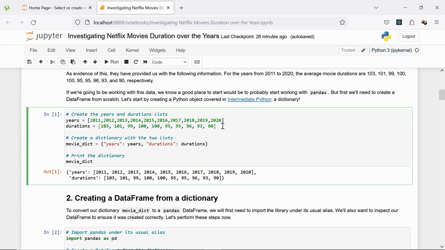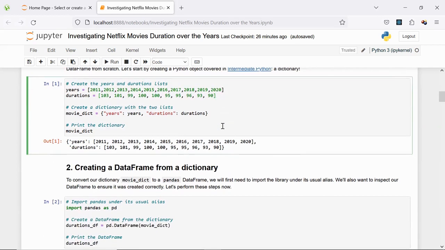Then, at first, what we need to do is make a dictionary. To make a dictionary from the lists above, we create movie_dict, which is the dictionary name, and inside it we mention the years and the durations. After that we can print the dictionary.